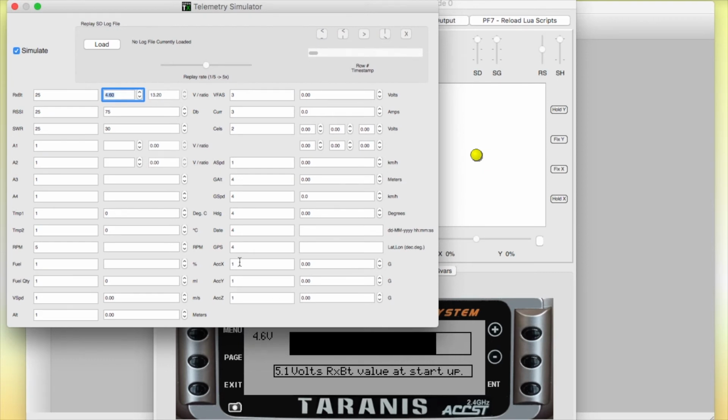If for some reason it's not changing, double check that you actually have the simulate up here checked. So there you see, as you play with the simulator settings, the telemetry screen is changing accordingly.